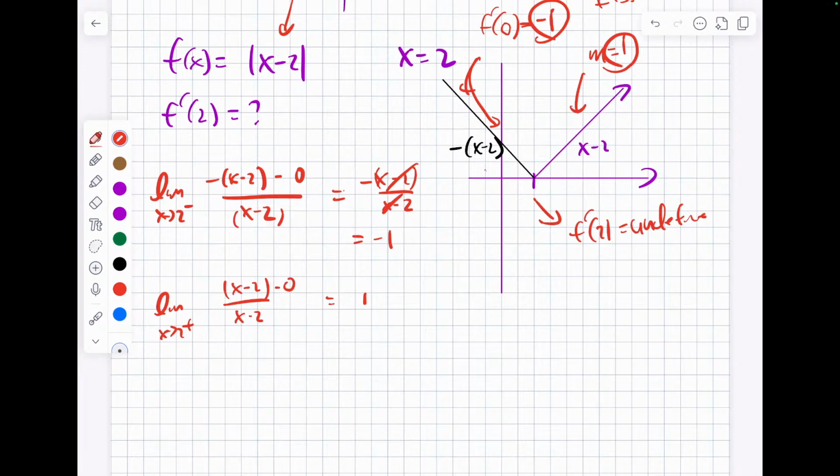Why would we get a zero? Like y minus 1? Because it's f of x minus f of c. If I plug in c into x minus 2, which is 2 minus 2, that's going to be 0. Remember, f of x is equal to the absolute value of x minus 2. What's f of 2? It's 2 minus 2, which is equal to 0. So that's 0. There's a 0 after that.